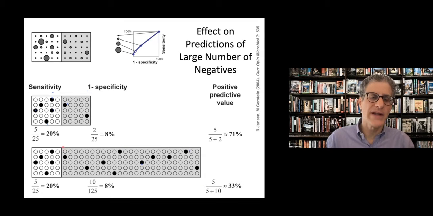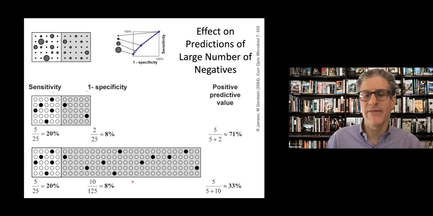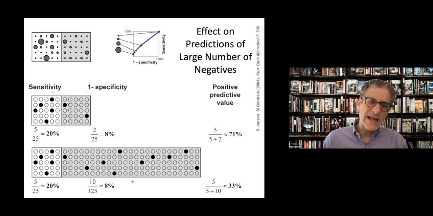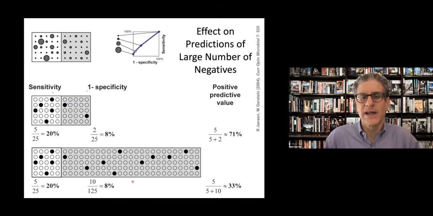Now, look at what happens when our negatives become much larger than our positives. I think a good example of this is the breast cancer detection problem or the terrorist screening problem. You have the metal detector and you're trying to find the terrorist. Most of the people going through that metal detector are not terrorists. It's a very small number of terrorists. And so you can have a very good predictor, but most of the predictions are going to be false positives. And that's what I'm going to show you here.